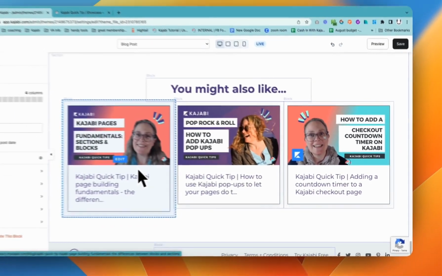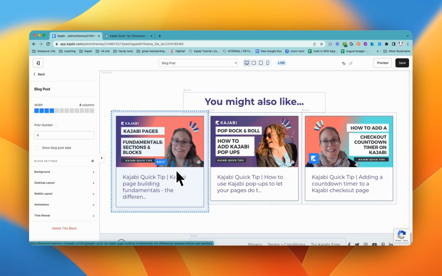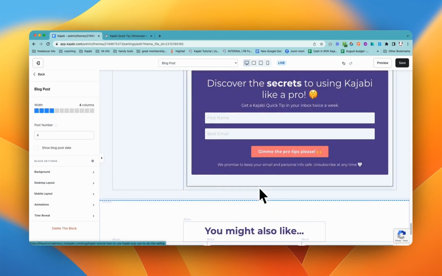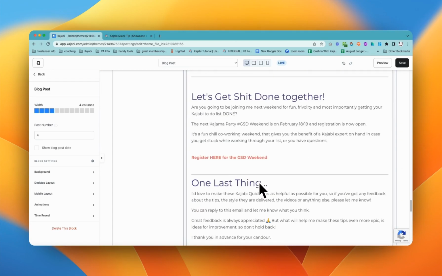Now you can even completely randomize that if you like, so that it is literally just random posts coming up. It's entirely up to you. I've just chosen to do the most recent ones, assuming that someone's probably most likely to be looking at the most recent blog post on the blog first, and then they'll see these other options underneath when they have finished reading, as this section is actually the bottom of our blog post section.